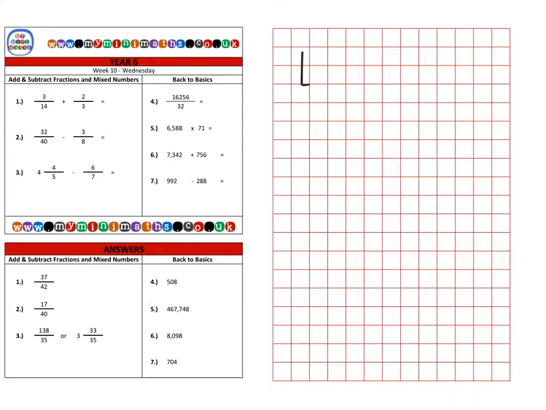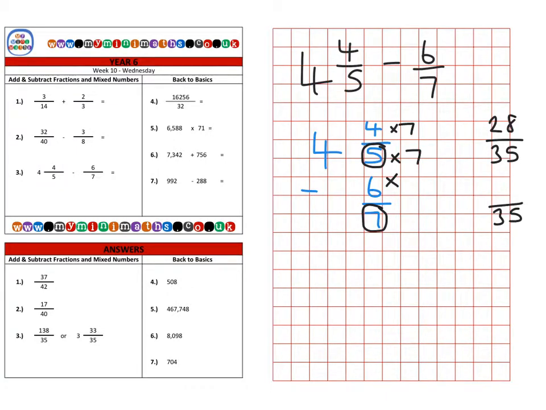The second way we can calculate the same question—that's 4 and 4 fifths subtract 6 sevenths—we can look at it as a standard column subtraction where we take the units, so 4, and then the fraction part, which is 4 fifths, and we're going to subtract the 6 sevenths. The first thing we need to do is find our common denominator, which is going to be 35. We multiplied this 5 by 7 to make the 35, so we need to do the same with the top, so it's going to be 28. I multiplied the 7 by 5, and I'm going to do the same with the 6 to give us 30.